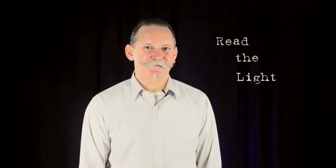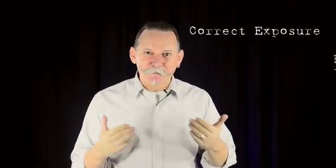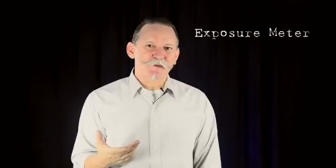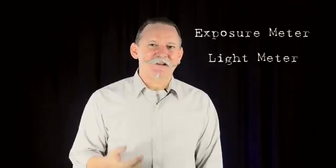Tip number 5 is read the light. We've talked a lot about the exposure triangle. We've talked a lot about getting a correct exposure, balancing the light, setting the controls. But how do we do this, you might ask? We use the exposure meter in the camera, or light meter as it's often called. This is a device that reads the light and turns it into usable information for us, and it will display in your viewfinder or on your monitor something like this.